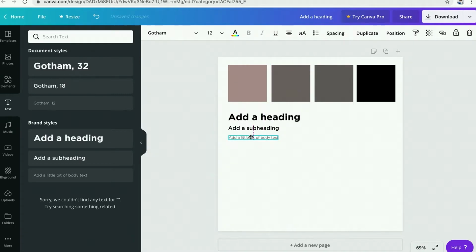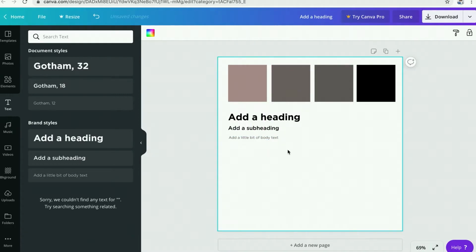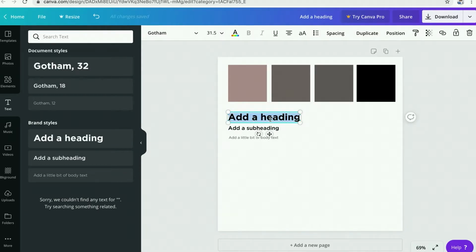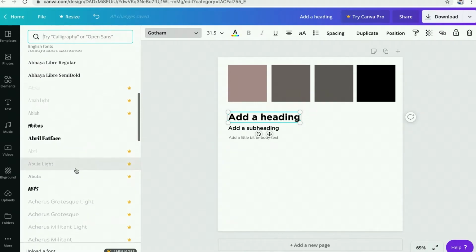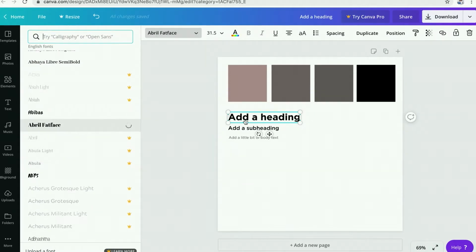Now with Canva Pro, one of the cool things is you can upload whatever font your brand has. If you don't have the Pro version, you're going to have to choose from one of the very many other fonts that they have to offer. And so they kind of make it easy. So let's pick this one for the header font. You make this a little longer, you left justify, and you put the name of it.